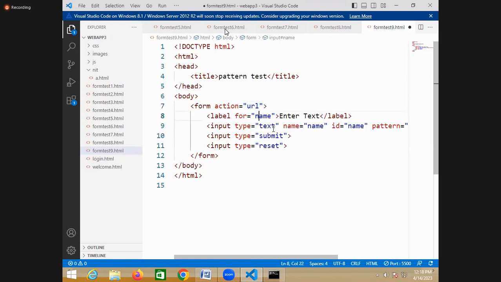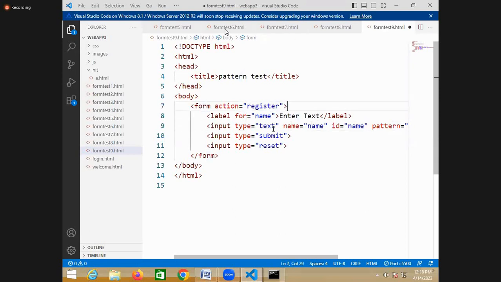Suppose you are submitting this to one program called Register. Assume that this is the URL pattern. This is a resource which is on the server side, and to this resource you are submitting the name. Now this resource will read this name and perform certain operations.